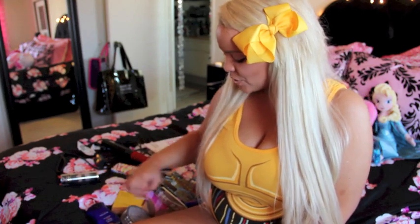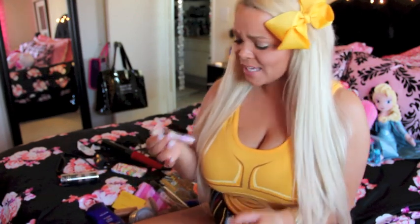Moving on, we'll go to concealer next. And this concealer, again, I got early last year. I've used quite a good chunk of it. As you can see, I only have maybe 20% left of it. I'm obsessed with it. It's the Maybelline Instant Age Rewind Eraser Dark Circles. Did I say that? Yeah, it's perfect under eye concealer. Doesn't crease. It's really nice and brightening, and at the same time offers good coverage. It's made me feel younger, which I guess is why it's called Age Rewind.